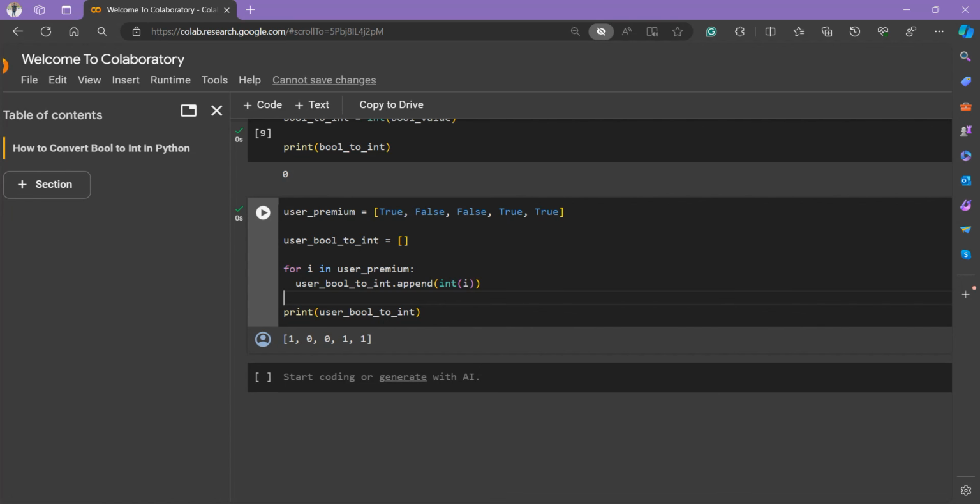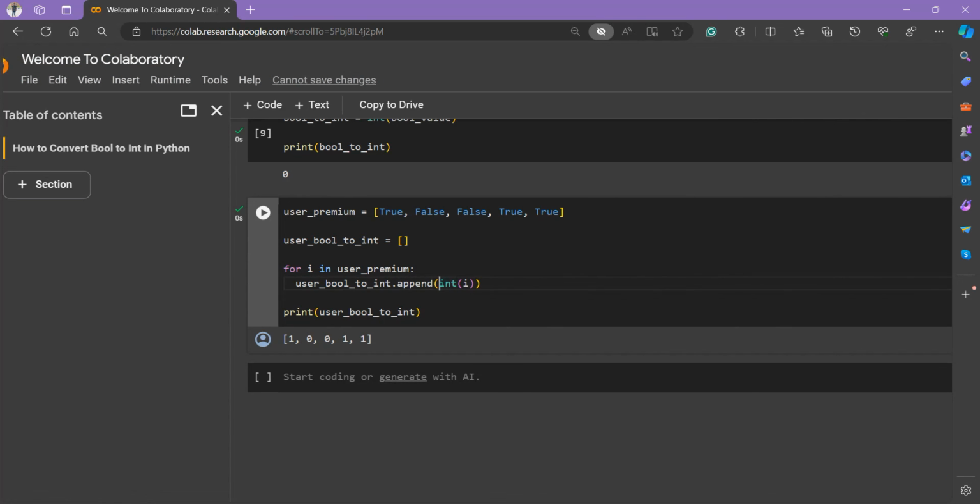And let me again explain this for you. Here I have created a user premium list which contains Boolean values, true or false, two types of values. Then I have created a user bool to int empty list, and this list contains the converted bool values. After that, I iterated over each list item using the for loop, you can see here, and this i represents each Boolean value in the list.